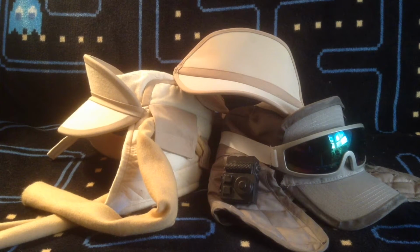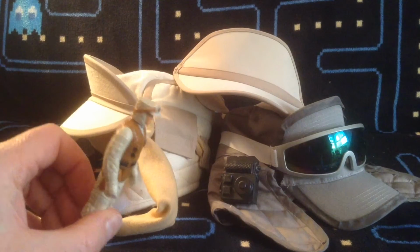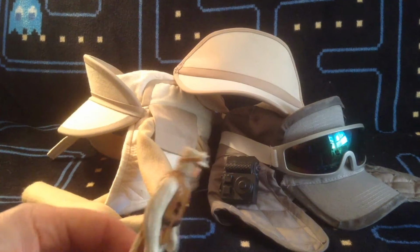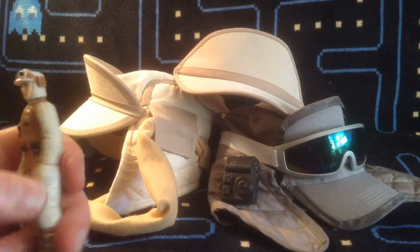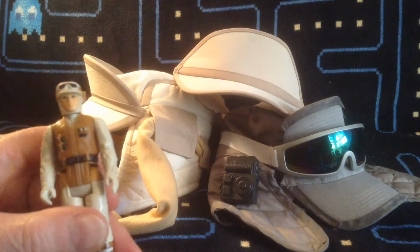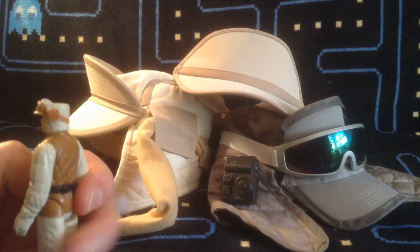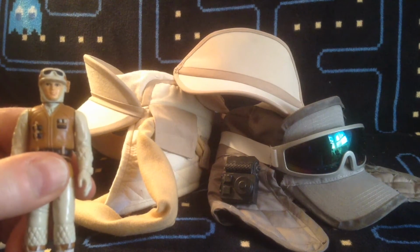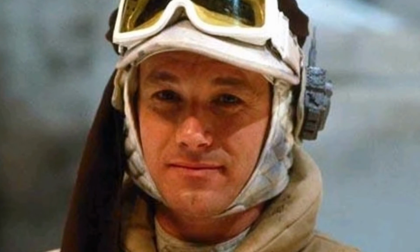When I was first toying with turning that baseball cap into a Hoth hat, what I had in my mind was this guy, the standard Rebel Star Wars action figure. And his hat is a whitish, creamish sort of a mold or color there. But I couldn't quite, in my head, wrap my head around exactly what color that is. Especially since in some shots in the movie, the hat really looks like a grayish color, like it's quite drab and dark.